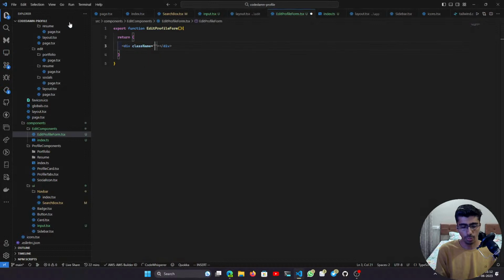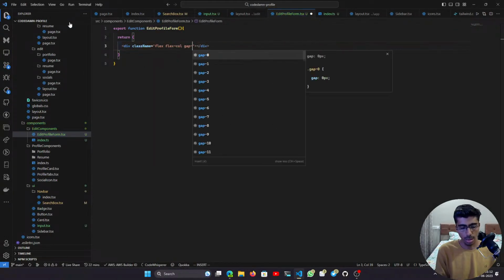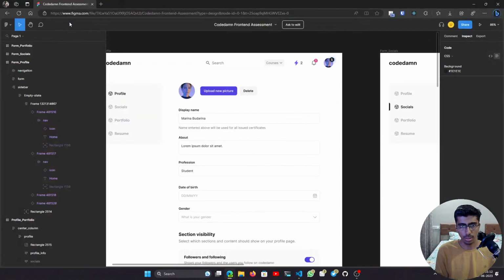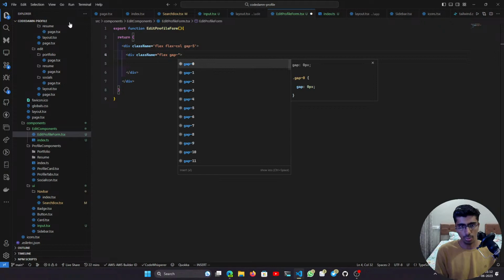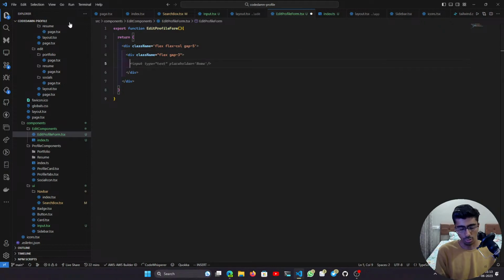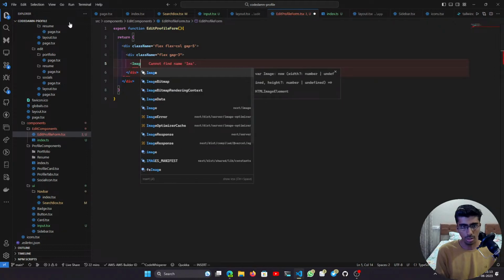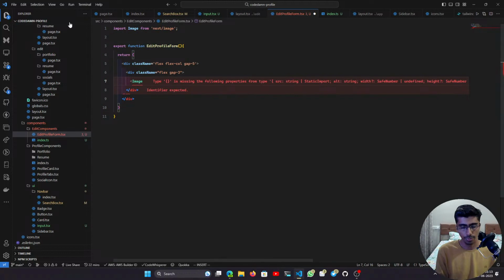It's going to be a div with flex column and a gap of 5, in my opinion. And then we're going to have one more flexbox with a gap of 3 maybe. It's going to hold the profile picture.